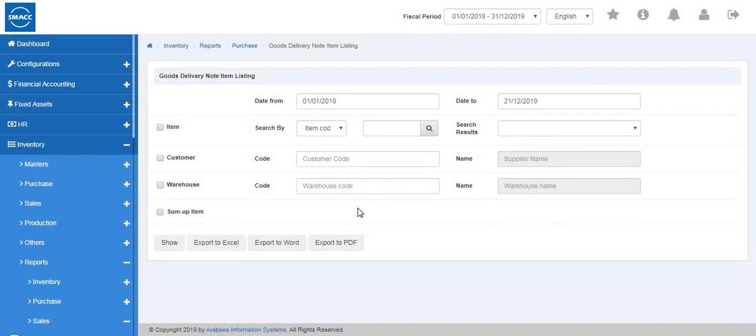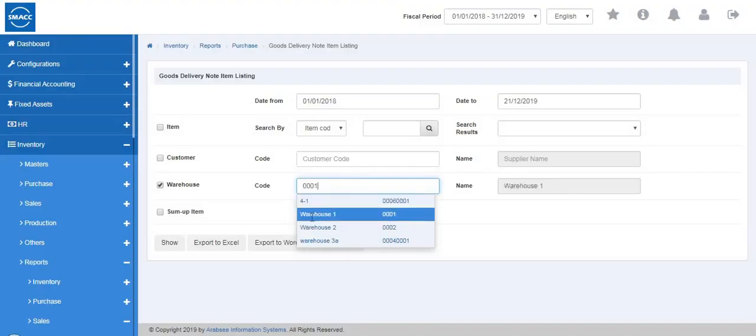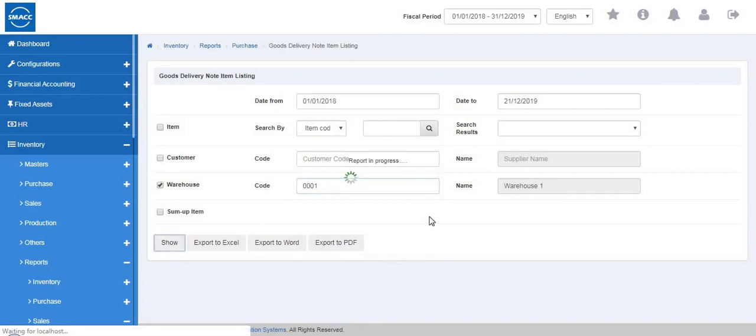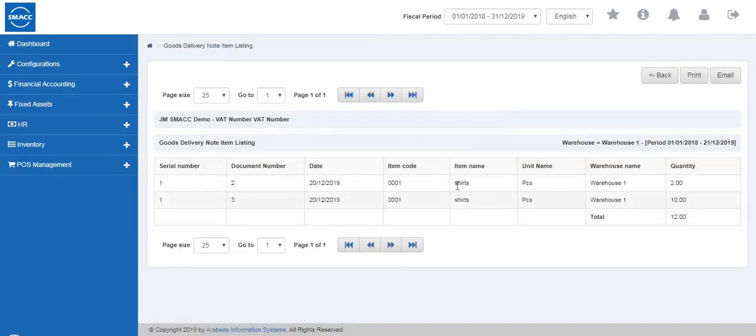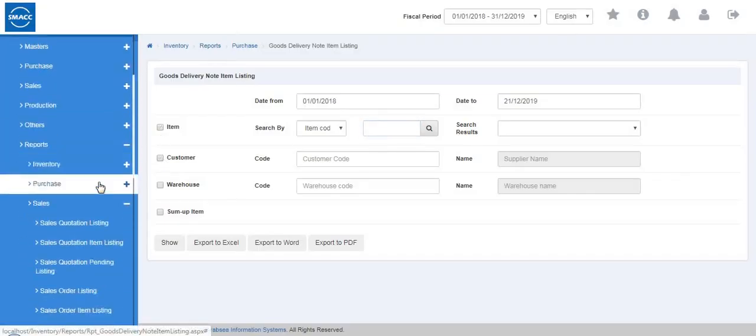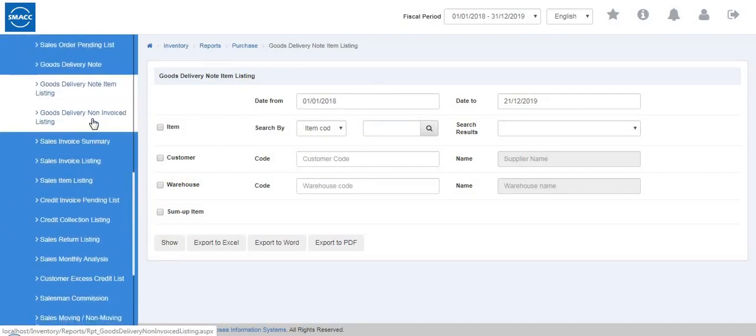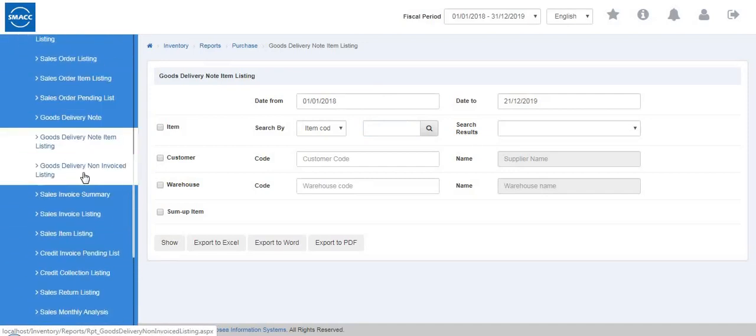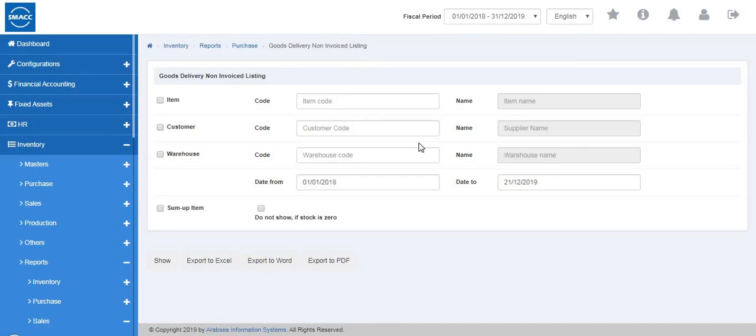In this option, we can take the reports of the goods delivery note of an item. Goods delivery non-invoiced listing. In this option, we can take the reports of goods delivery which are non-invoiced as list.